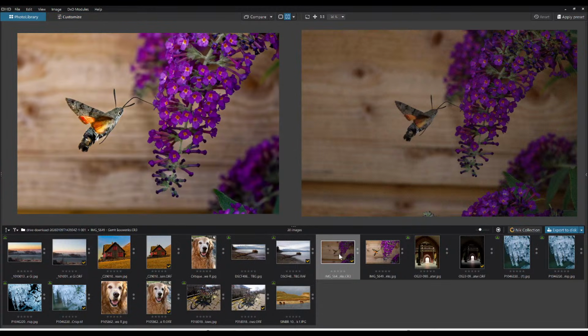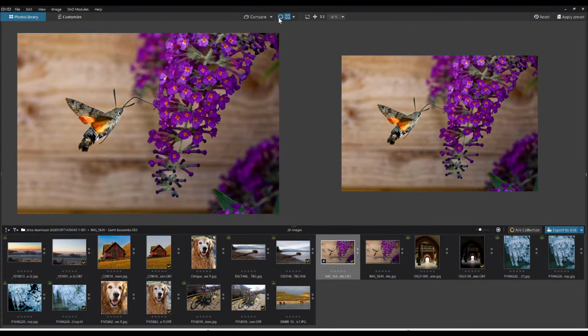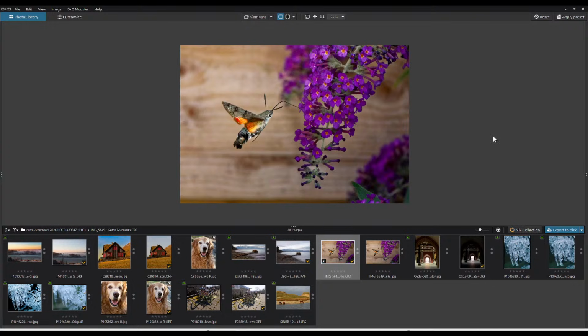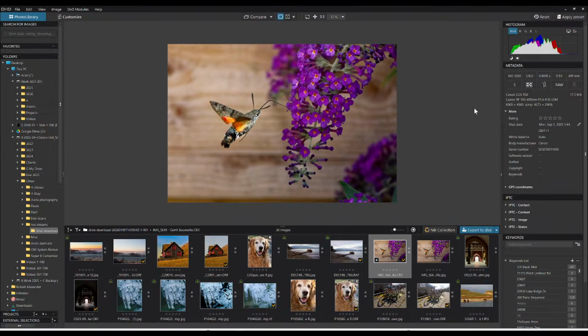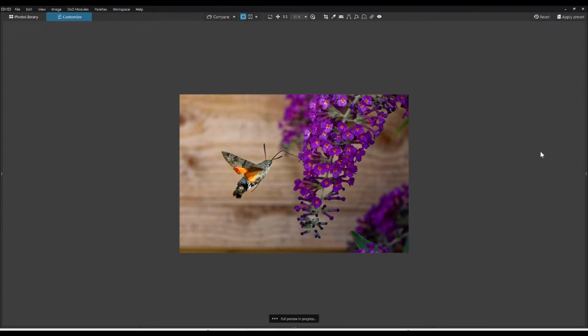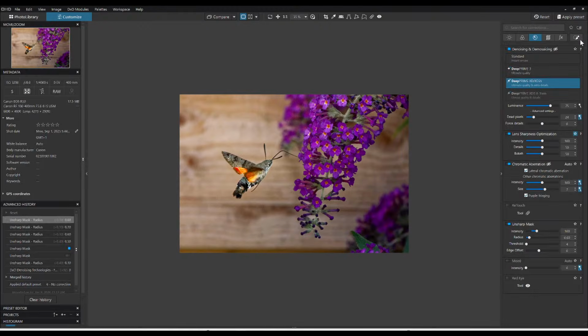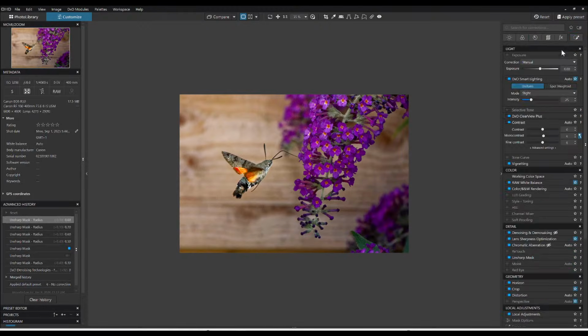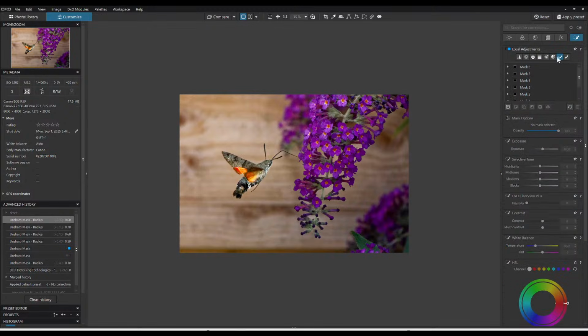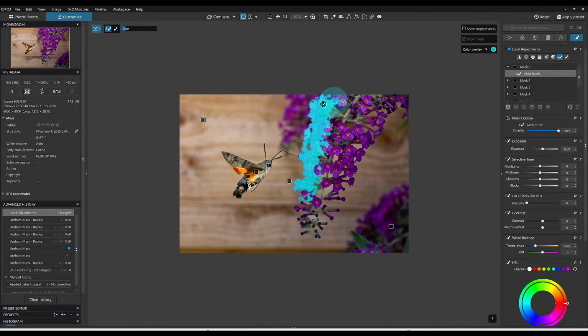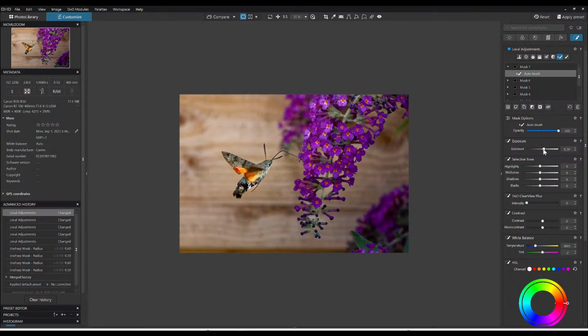Let me do that. It just needs a little more light. So I'm going to use the masking brush. Let's just push it a little bit.